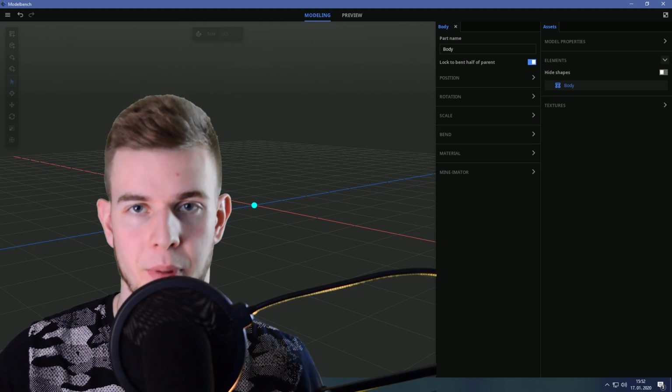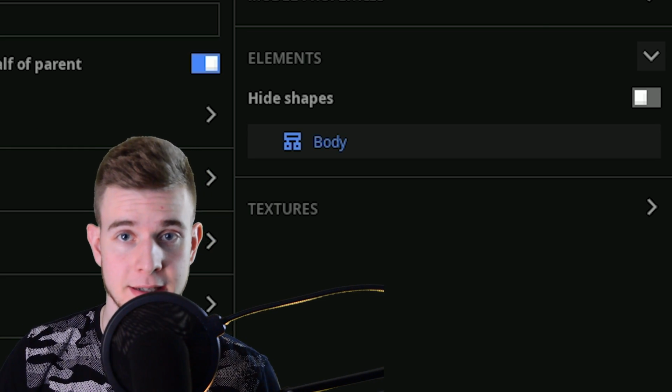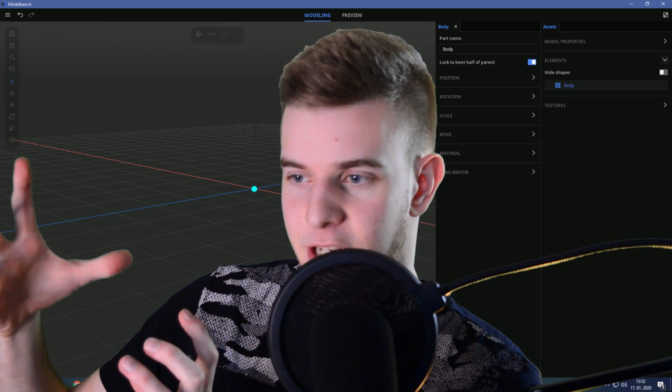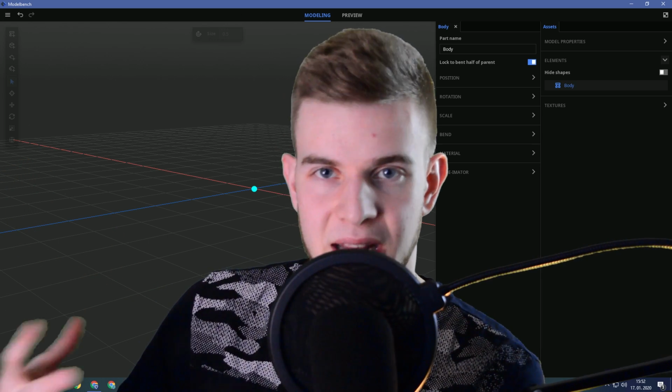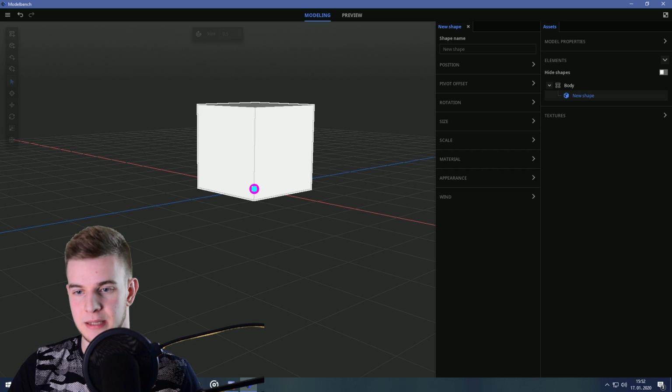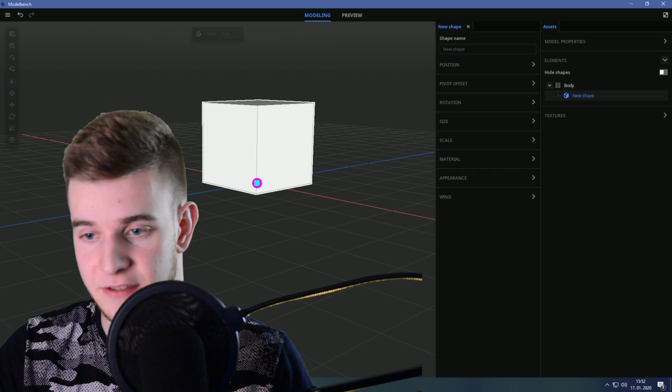But this is just the body part. Body parts is what you're going to be animating inside the software, and shapes are what you can physically see being there. So this is a body part, but it doesn't have a shape yet. If you import this model into Mine-imator, you're just gonna get the position and rotation gizmos, but it's gonna be nothing. It's like looking at a folder, basically. So let's add a shape to this body. You don't have to rename the shapes, that's fine.